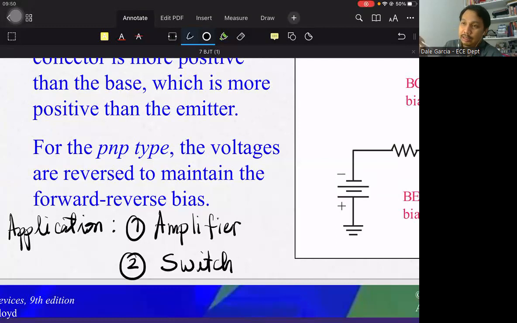If the transistor is used to build the microprocessor, actually the transistor there is used as a switch, no?